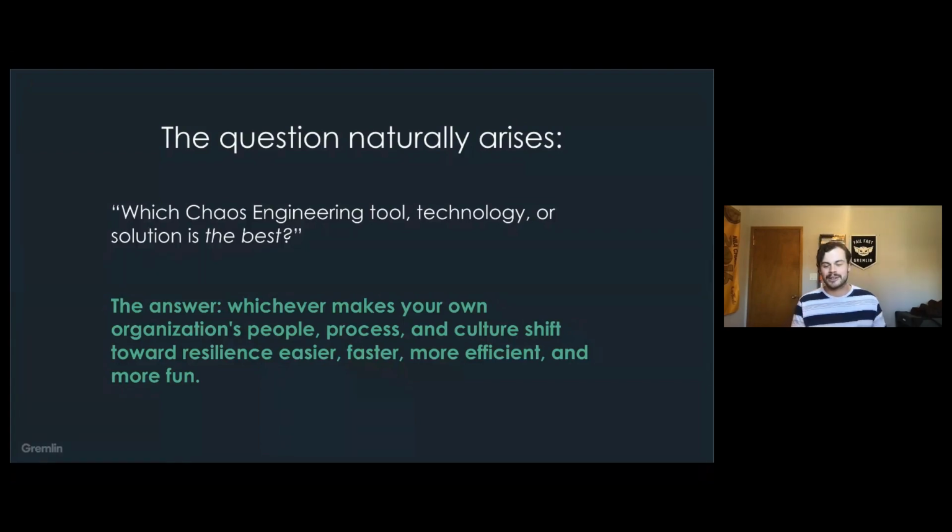And also, as I mentioned earlier, these large scale experiments, something that I've seen a lot with our customers, they have a blast. It's awesome getting your testing teams, your performance engineering teams, your ops teams, your SRE, your DRP teams in a room and running experiments, right? Seeing how the system stands up to levels of stress and coming up with plans together on how to best optimize, fix, or prepare for recovering from similar issues, right? So there's this fun component that I think can really boost employee morale, which is really important right now and really important all the time. And this is something I think chaos engineering can really help deliver on.